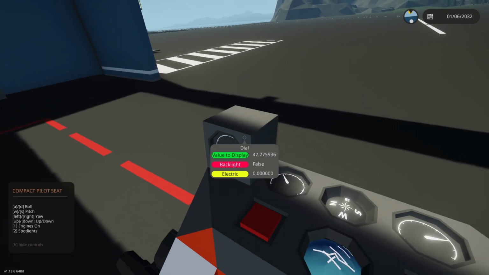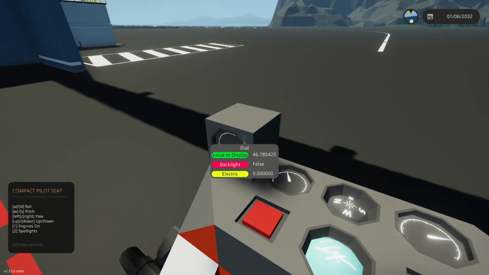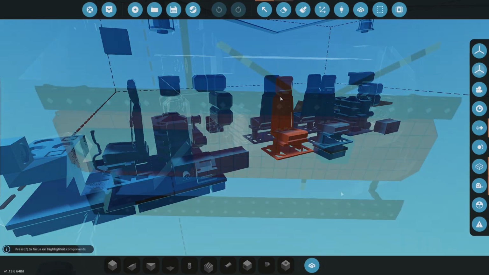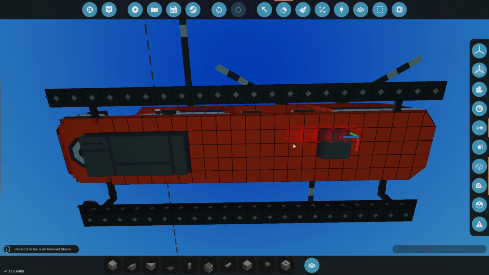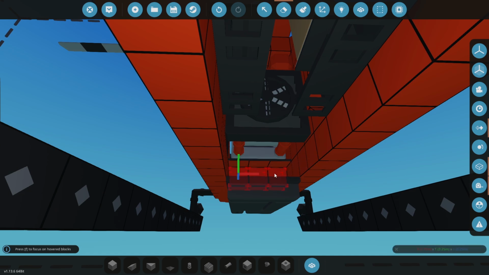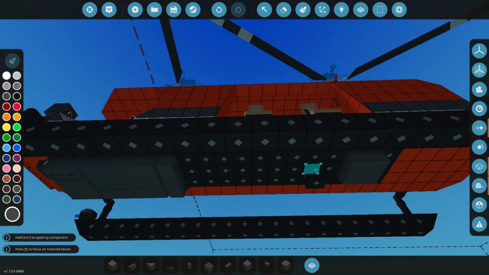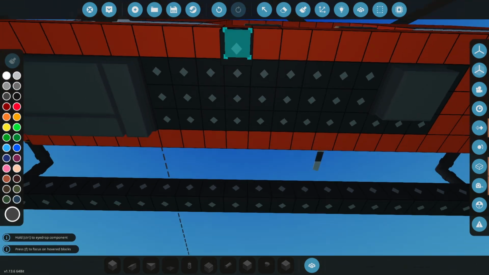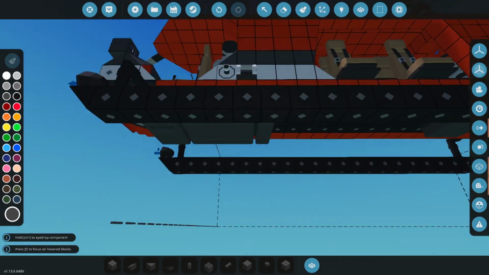You can see it's going up to close to 40. So that kind of high number is potentially causing that issue. It's also possible that the helicopter is just too light and you have to add some weight blocks, because in the current configuration, the game doesn't really do well with extremely light objects. And you could see in this case, we're under 2000 weight. So that could also be some of this explanation here.